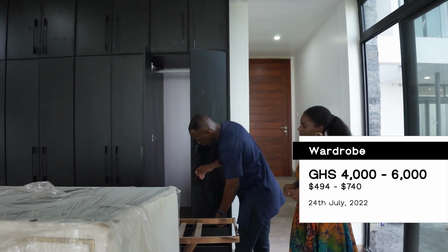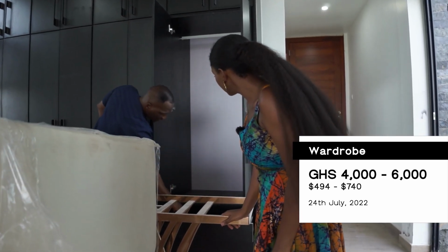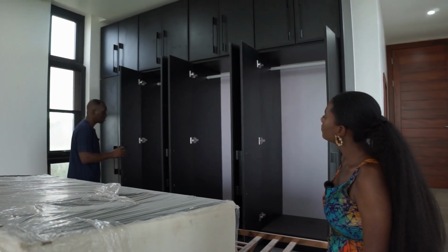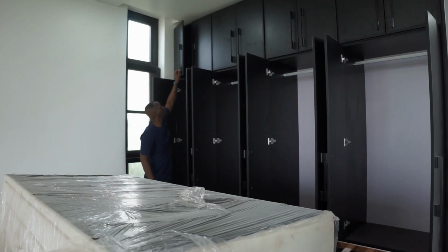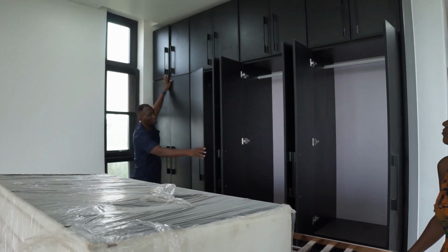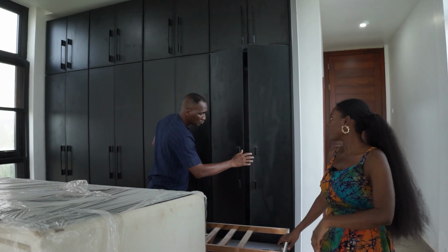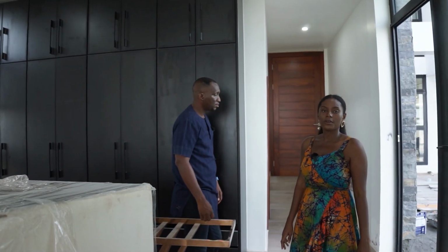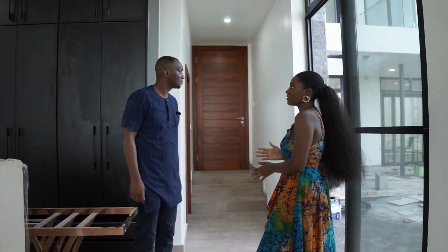So it's quite spacious. You can have your shoes over and the places over here. It's quite spacious. I think it's quite okay. So you have your tops and all that. Very nice, beautiful architecture. So are these your artisans on your team that built it? Yes, artisans on my team. They are all trained by us, right here in Ghana. That's lovely. It's a beautiful job.